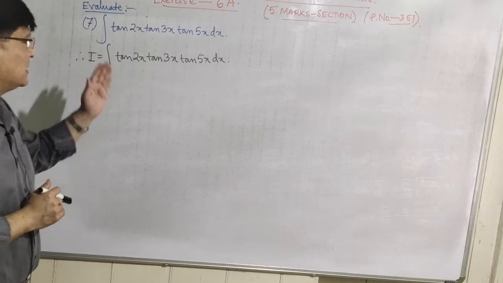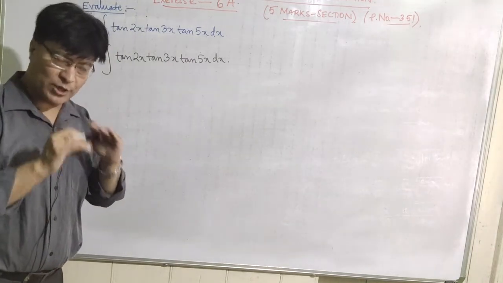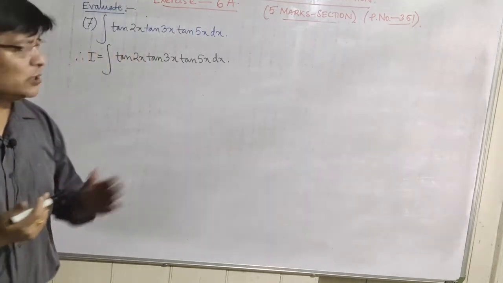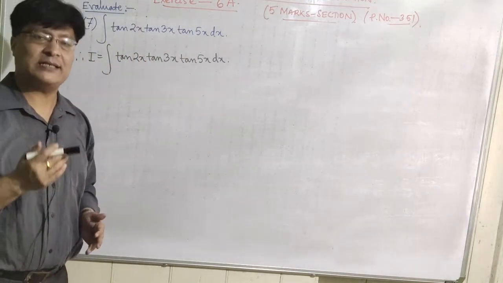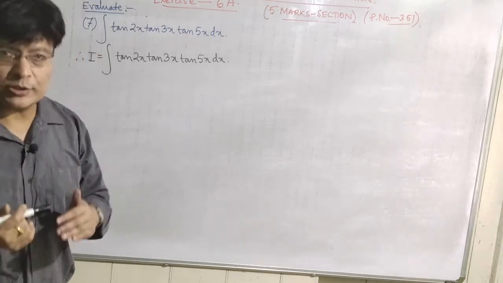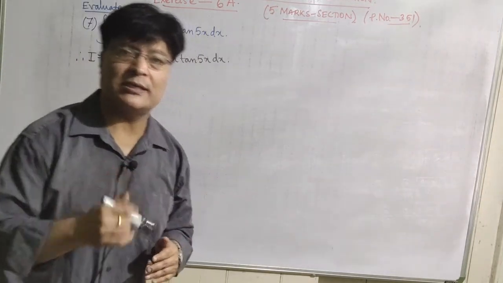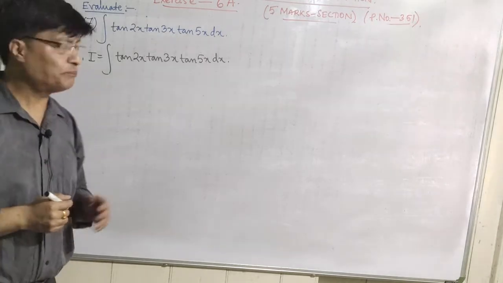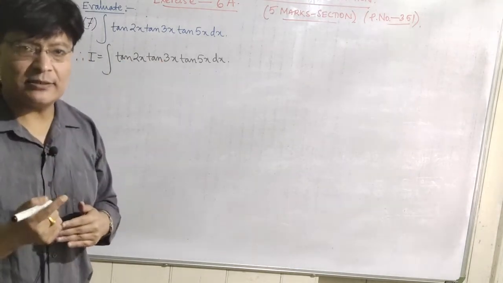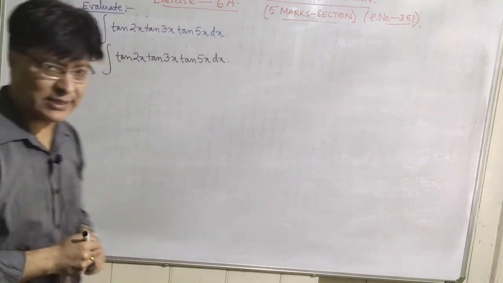Since this is a product here, you cannot write the integral for all these three terms. But in case of addition or subtraction, you can separate the integral sign and dx and then easily integrate them. But if it is a product or quotient, you cannot separate the integral sign and dx. So let us convert this product into addition or subtraction. Is that clear?